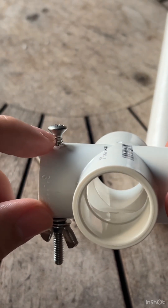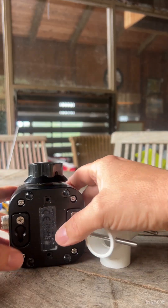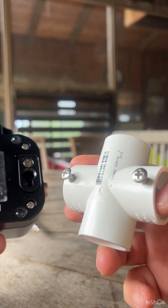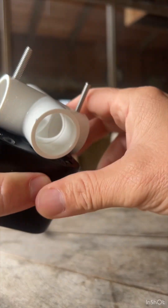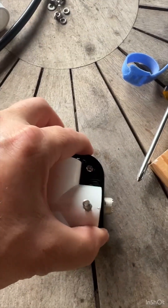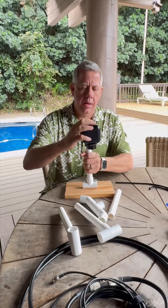Then you can start to thread it through all the way, and then add your flat washer, your lock washer, and then your thumb screw. You have the two little mounting holes here that reduce in diameter. Take your T that you've drilled through, push it in there, and then just push down — it should snap in. If you need to, you can loosen this first and slip the screw over the top. Put the first piece on right there and it all just goes together.